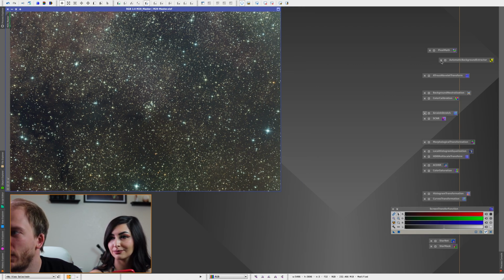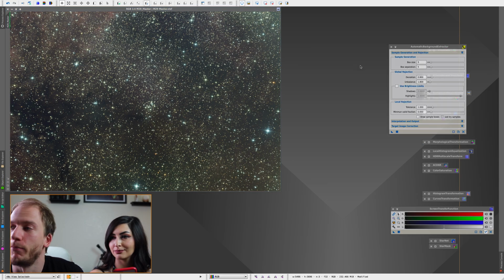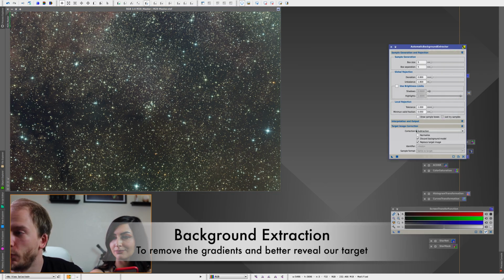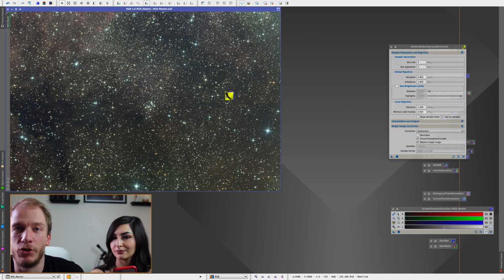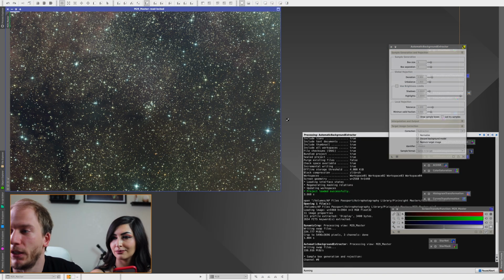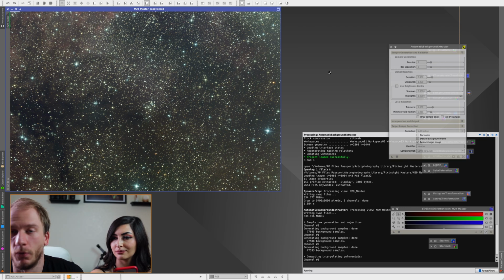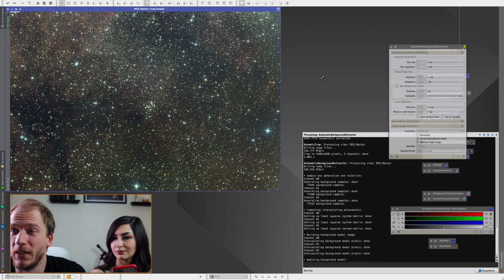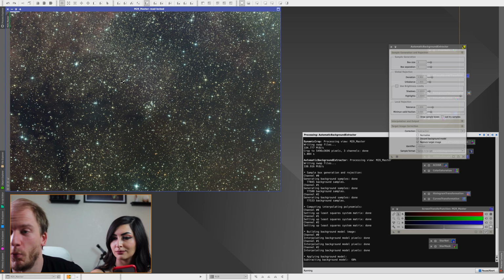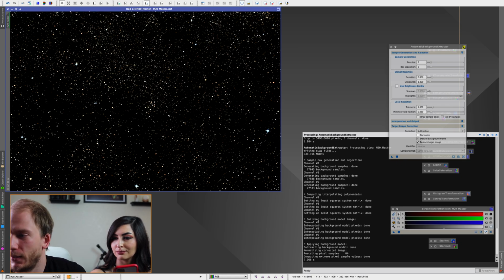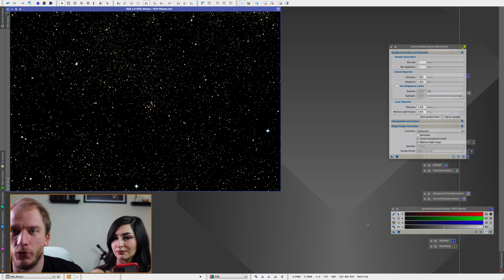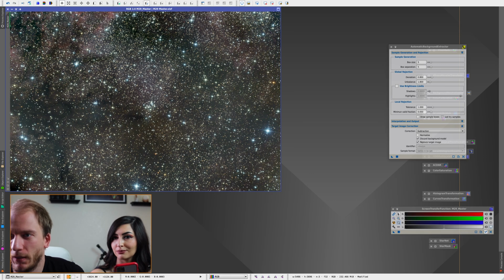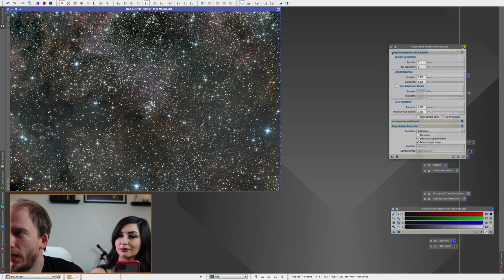Now I'm going to do an ABE, which is automatic background extractor. I'm going to go with subtraction and replace the image right away. Normally I would do a DBE, which is a dynamic background extractor, but here I'm just going to do an ABE because we want to go super fast, and hopefully this image is going to work well enough for us. Let's see, I'm going to stretch. I'm trusting you to pause and play with time. Okay, that did okay, I guess. Not amazing, but we'll have to do.